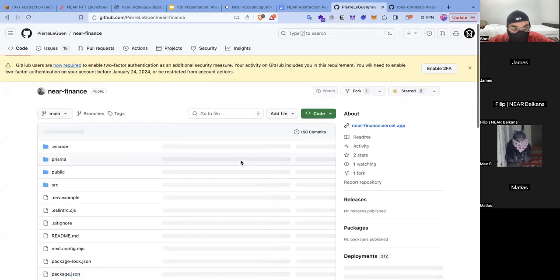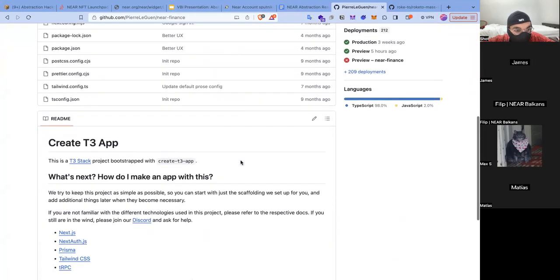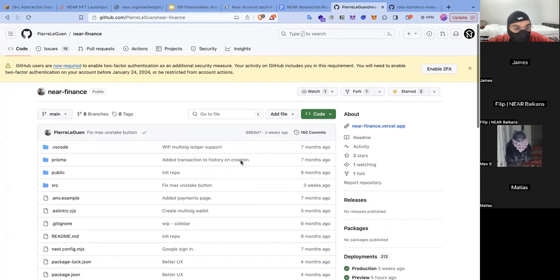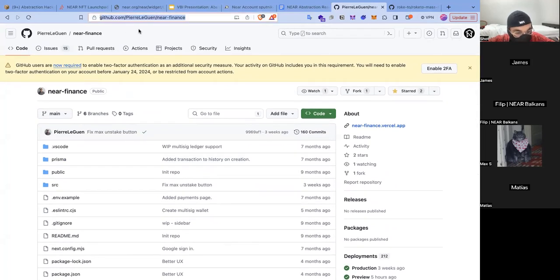This has some social odd stuff on it, but this is like a dashboard. I don't know, he might have been making it for near foundation for like vesting. But I would check this out. I haven't tested it out too much, but there's a bunch of vesting. I think also proximity has something in their repo, but they have like a near DeFi repo. Let me look that up.